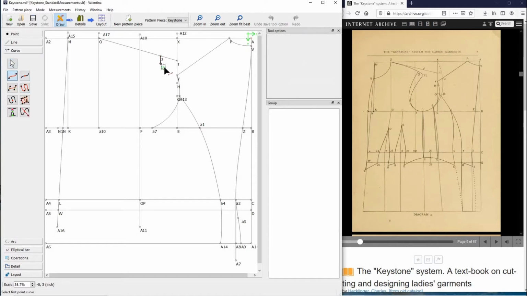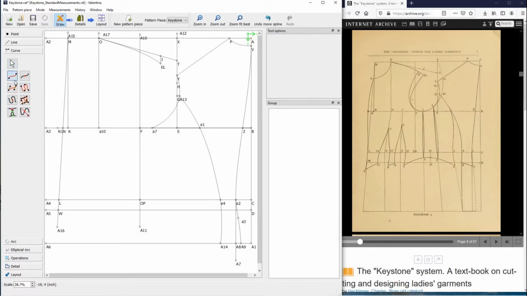So let's shape that front shoulder. A nice kind of curve to it. I'm trying to get this shape here. That's pretty good. And then we can finish the armhole.